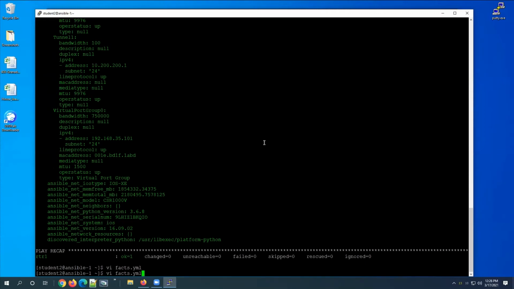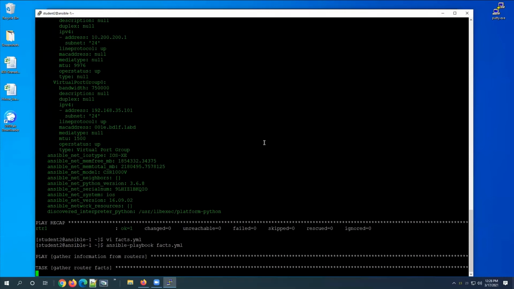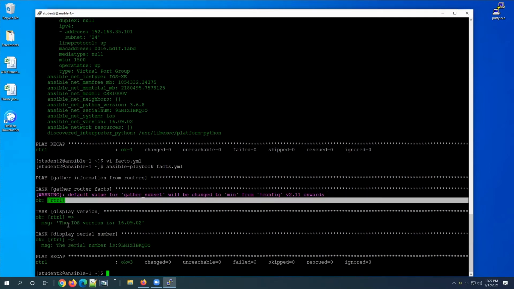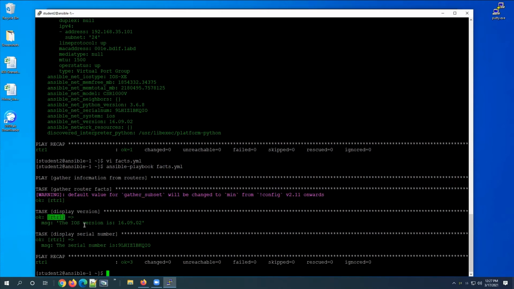So let's see. Now if we run this without the verbose, it's going to go through, collect the facts, and then with the debug statements, we're going to output the information that is relevant to us. And so we see that it checked the facts, and then for router1, it displayed the IOS version and the serial number.